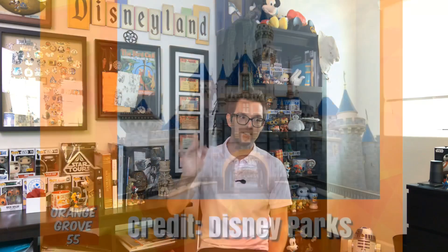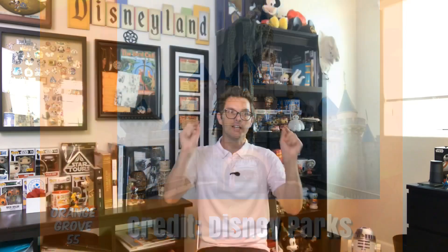Then the big reveal came — the tarps all came down and revealed everything in context, and I completely changed my tune on the stars and the entire castle. This renovation is gorgeous, it's breathtaking. I absolutely love it — from the bright blue rooftops, even the stars look great now because they're offset by the gold and blue tiles on both sides of the castle. The stars kind of blend in when you see everything in context, with those gold tiles on each side and stars in the middle. It all blends in — it looks so good.